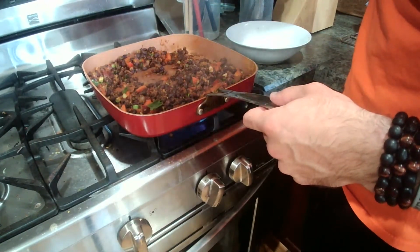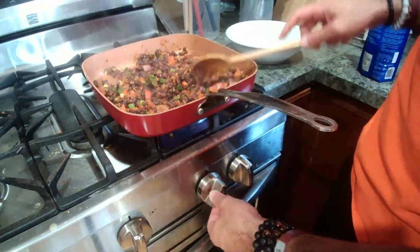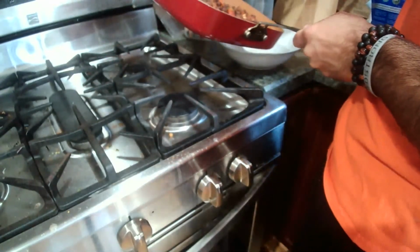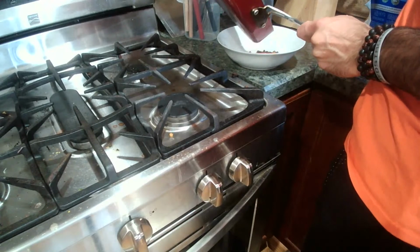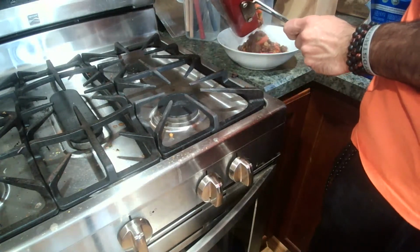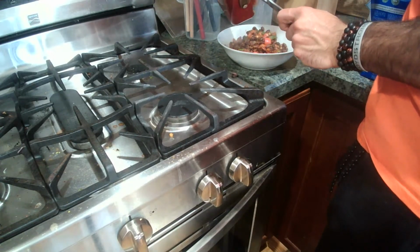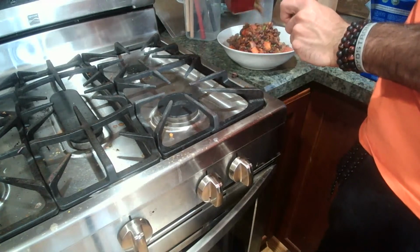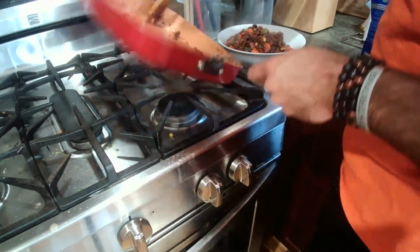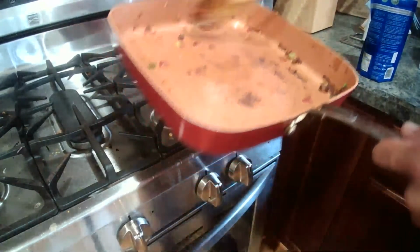Give this a quick taste. Yeah, I'd say those beans are pretty damn flavorful. Okay. Now I'm going to keep this pan here because what I'm going to want to do is roll one of these and then try to press it on the pan. And you'll see what I mean. The question is just, are these potatoes going to be done? Because they might need a little longer. Honestly, I don't know. But if they do need a little bit longer, I'm just going to pick a few that I think look good and kind of go from there.